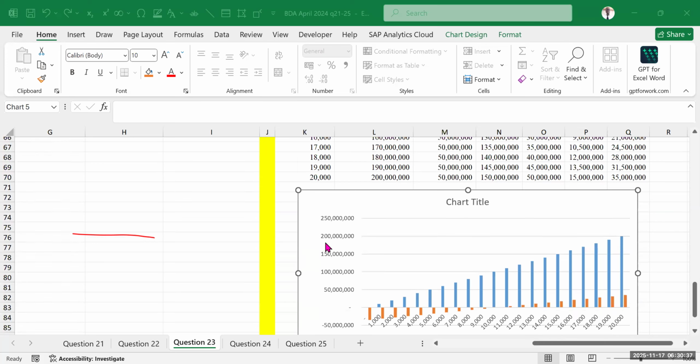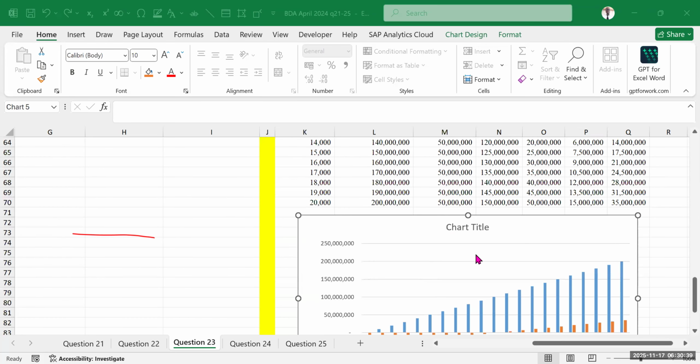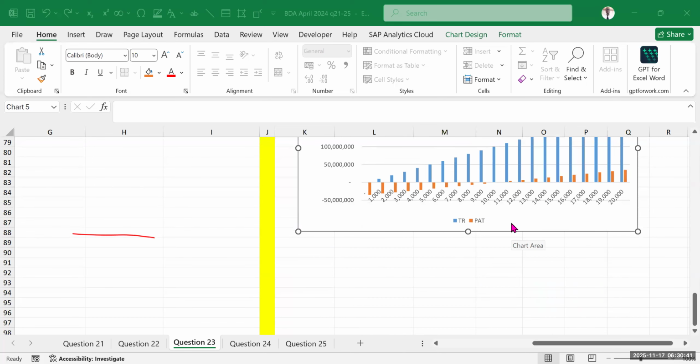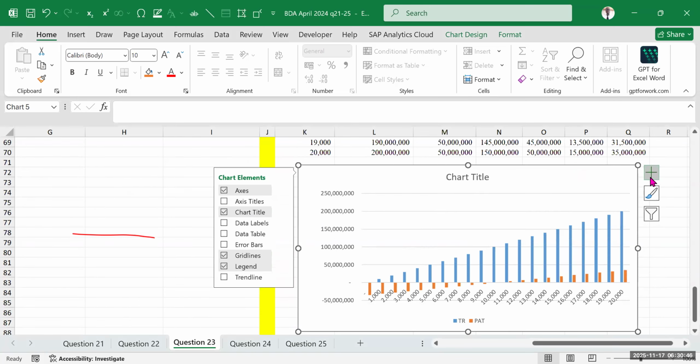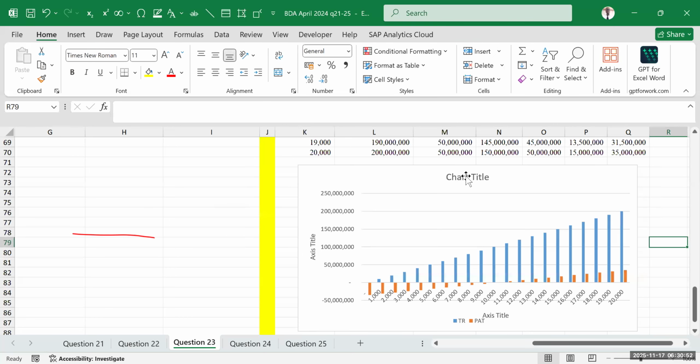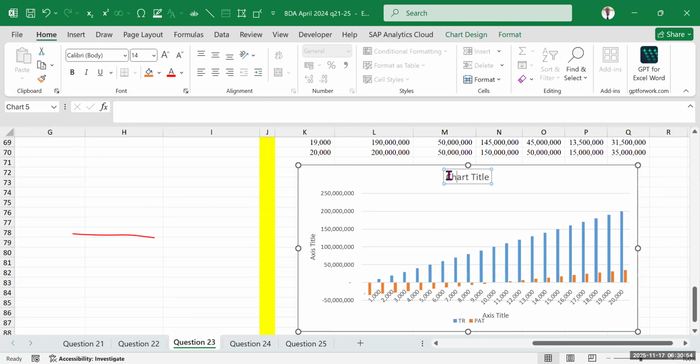Now, what graph have we drawn? We've drawn a graph of revenue and profit after tax. You can see the colors have been given there. So what we do, make sure you name your axis using the chart elements tab. I've already shown you where it is. Now, go and give the title. The title answers the question. What question did they ask? It is a graph. And I told you, if possible, give the name of the chart. We've inserted clustered.